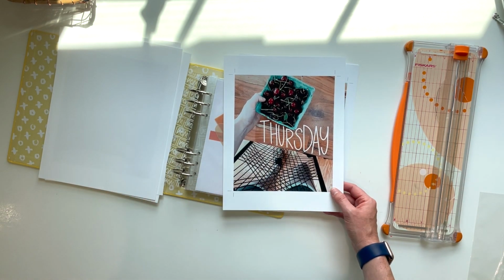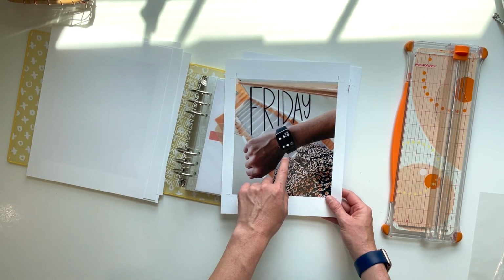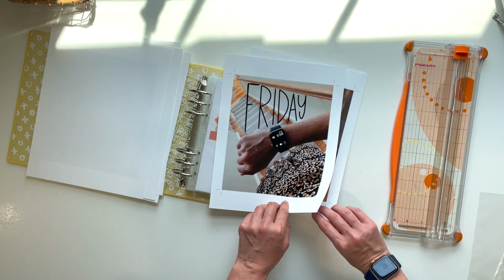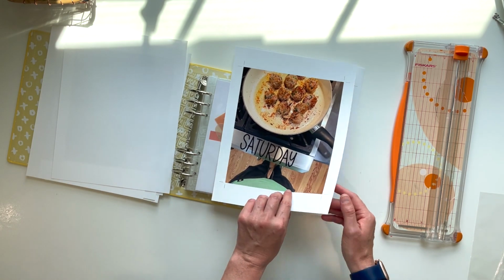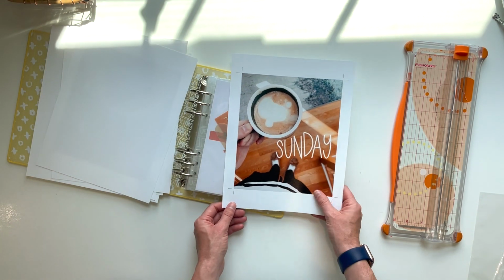I think this one, again, was taken on a different day. Here's Friday, and this is me coming down the stairs in the morning for work and looking at my watch and what time I come down. Saturday, here's me cooking dinner. You can't really see my feet, but it's the same idea. And then Sunday with my coffee.